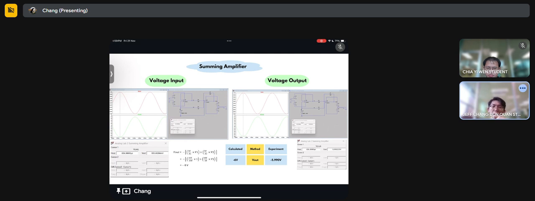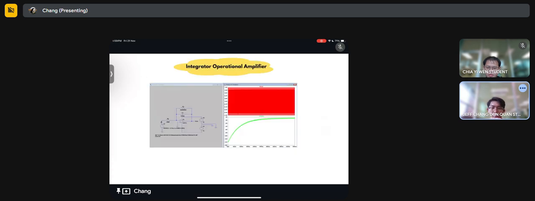Across all experiments, engineering principles explain the results clearly. The output swing and slew rate explain why the inverting amplifier saturates, while resistor tolerance and the linear operating region explain the accurate results in the non-inverting and summing amplifier. By linking these principles to each outcome, we can see how real op-amp limitations affect circuit performance. Now I will pass it to Chia.